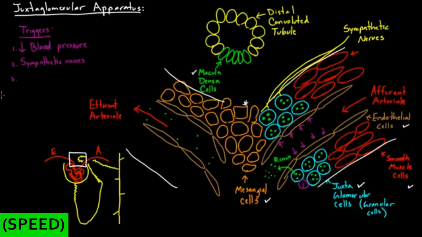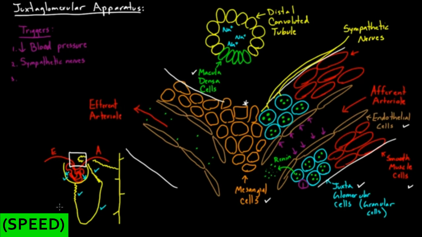There's one more trigger — the third trigger — and this one is a little bit of a distance away. It's the macula densa cells. These macula densa cells are sitting there in the distal convoluted tubule, kind of sampling what comes through — seeing sodium come through. When they start sensing that the sodium content coming through the distal convoluted tubule is really quite low, they start thinking: why is this happening? If there's not a lot of sodium there, it's probably because there's not enough sodium making it through. That could be a reflection of low blood pressure. So the macula densa cells, when they sense low sodium levels, are really sensing low pressure in that glomerulus. If there's low pressure in the glomerulus, they think, well, that's probably why our sodium levels are low — let's send a signal out to the juxtaglomerular cells.